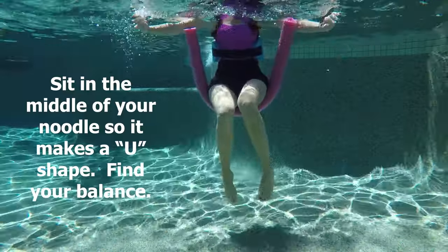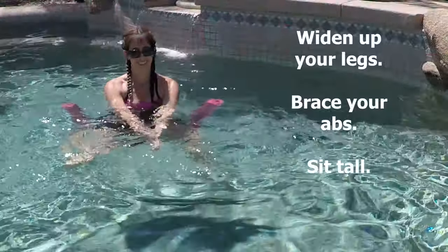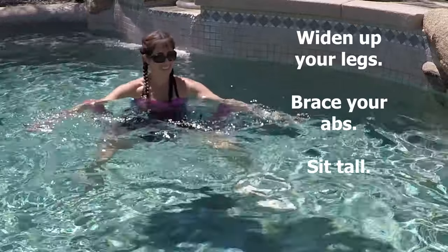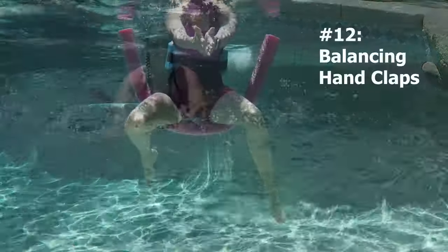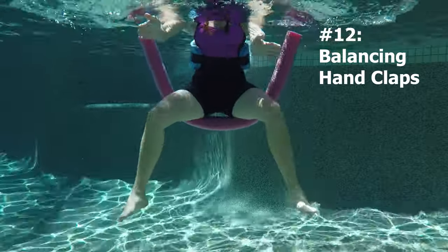We're going to start sitting in your noodle so it makes a U shape there. So just try to find your balance first. Remember, finding your balance is more important. You add the exercise with the limbs after you have your balance. We're going to widen the legs there to keep us even more balanced as we move into number 12, which is the balancing hand claps.